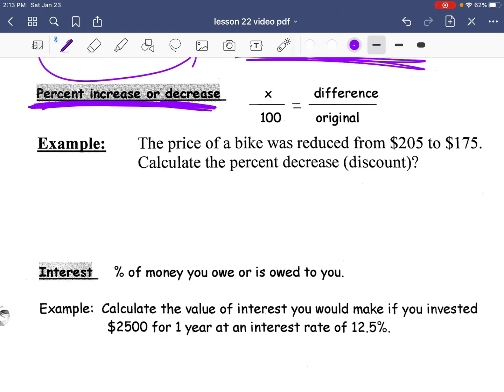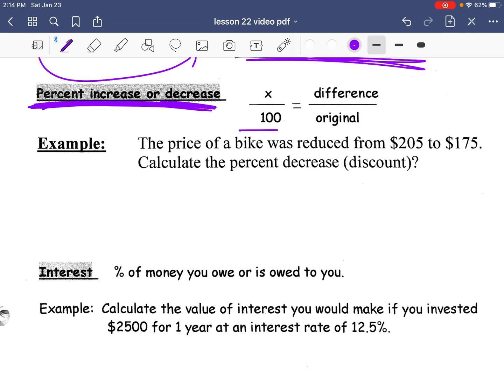So I want to know how much money is increasing or decreasing. And it's possible that you also have an increase. You can have something that's increasing to 200% of its value, the original value being 100, so it's increased quite a bit. But we don't often see that, but it does exist.